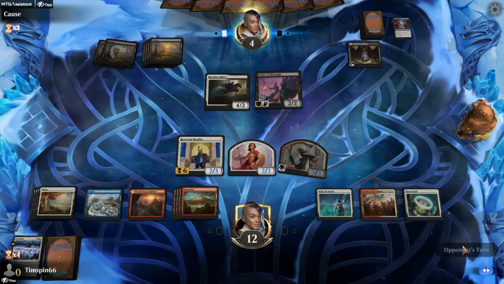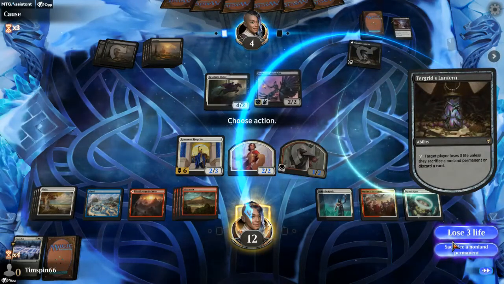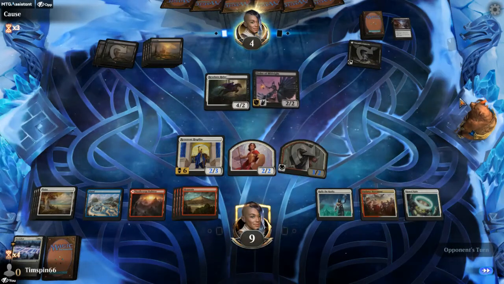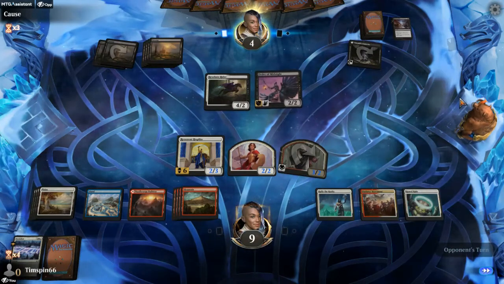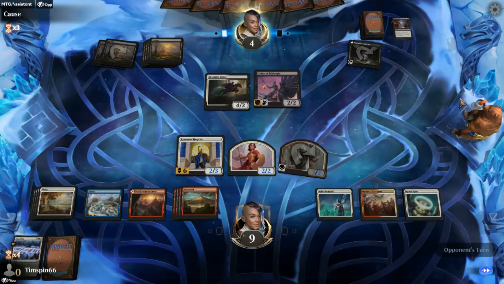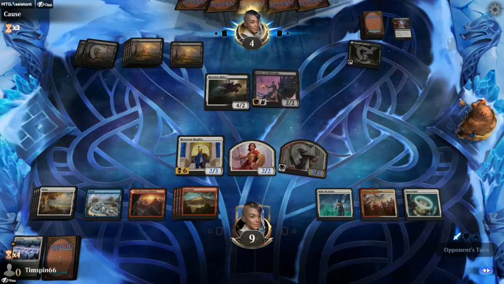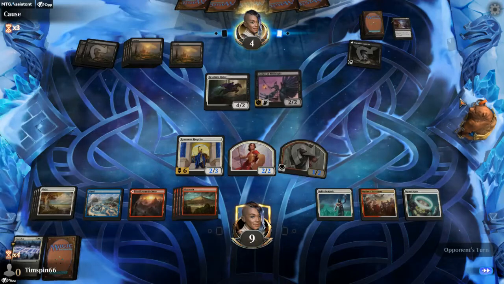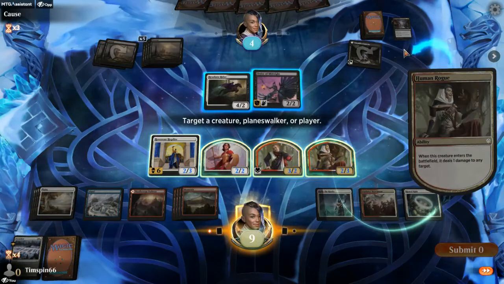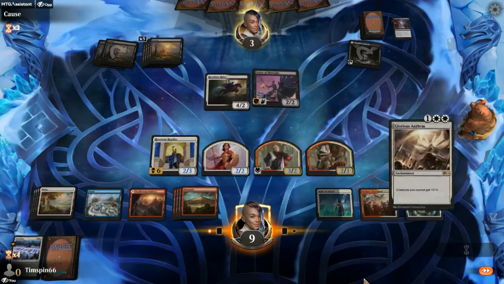Oh, nice kill. Nice kill. Now they can run Turgrid a couple times. We'll lose three. They can only come in for two. The flyer cannot block. They've got to bring that in. So they can run the lantern two more times. They don't run it. What are they thinking? Oh my goodness. Okay, let's see what we get.